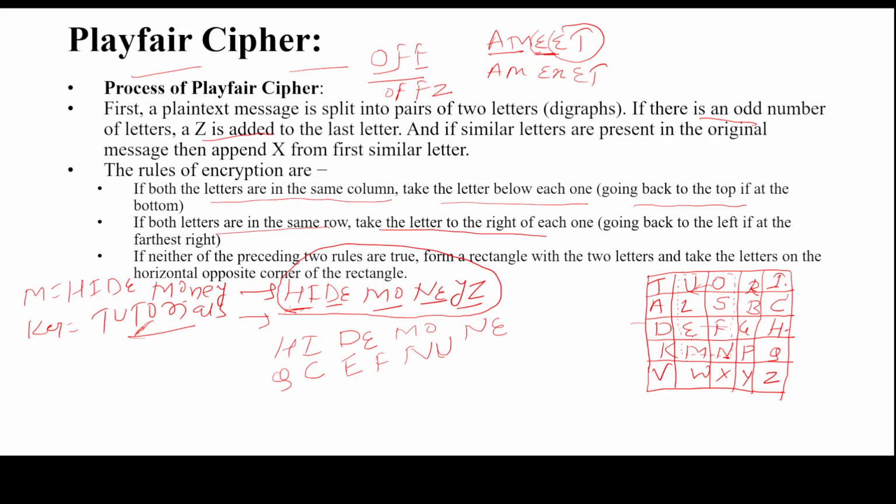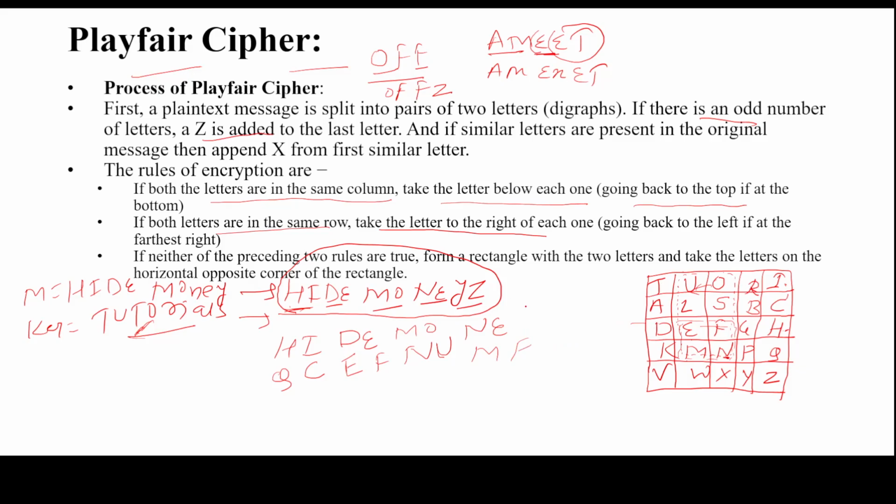What about NE? Where is the N? N is here. Where is the E? E is here. Again, there is the opposite letter. So here we can make one more pair, E and N. Fine. So see, E and N are not present in the same column or the same row. That is why we have created a new rectangle where these two letters can be captured. Now, the rule is saying that if this is the case, just take the opposite corners. For N, opposite is M. For E, opposite is F.